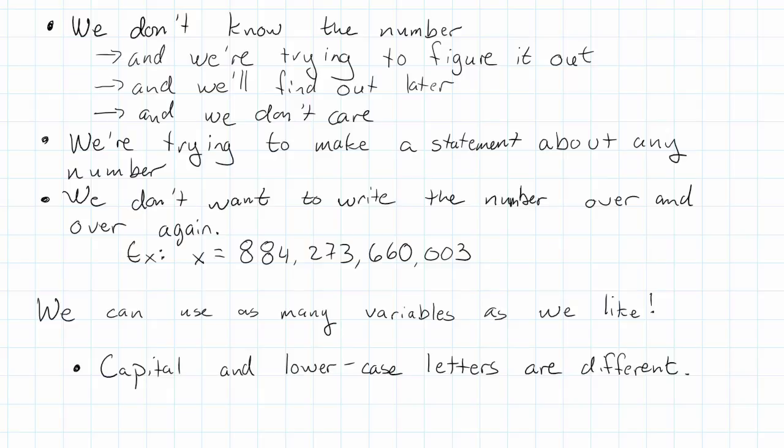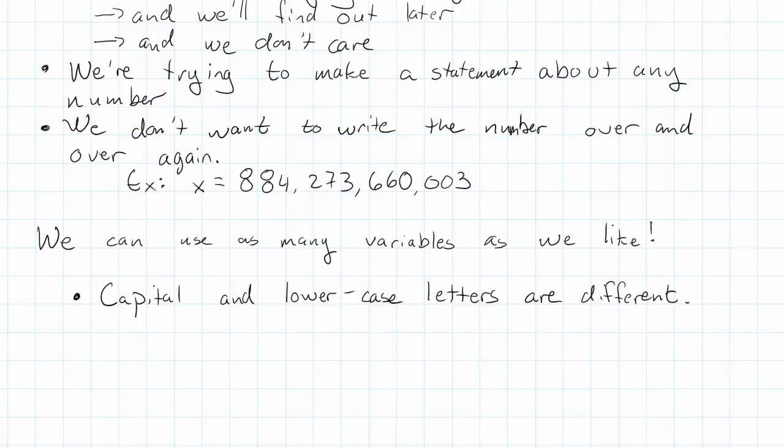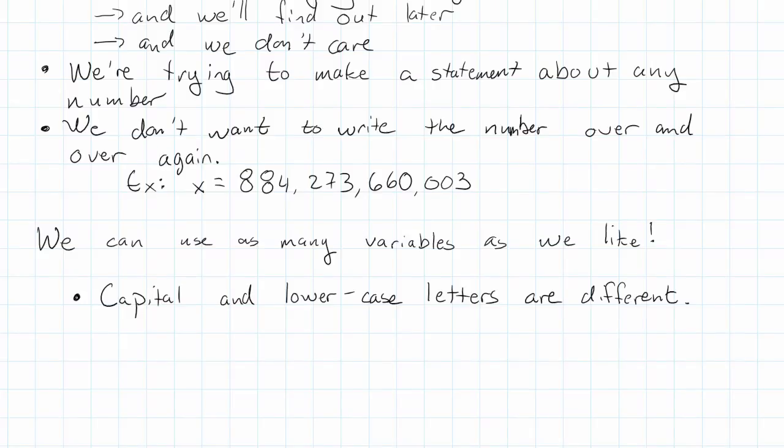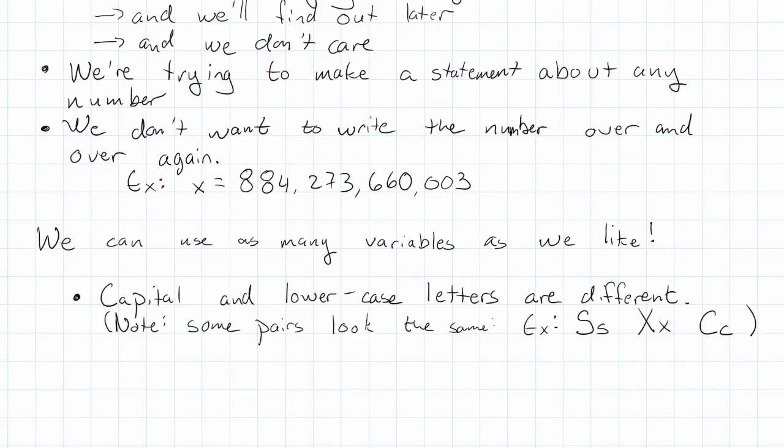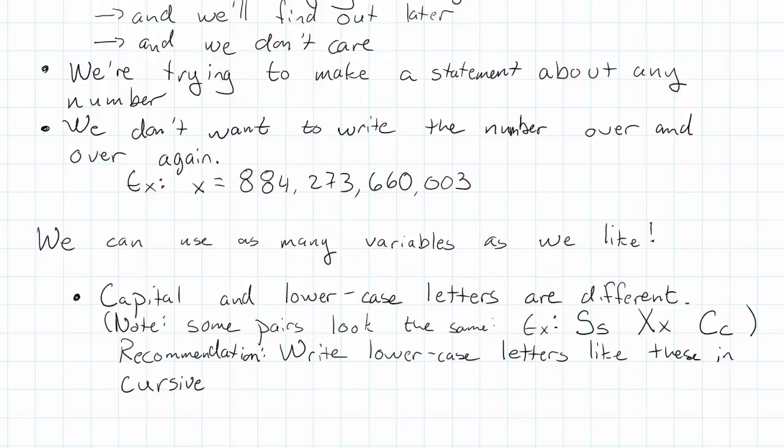Capital letters and lowercase letters are different. Now, that can be a problem because some letters look the same, capital or lowercase. For example, capital and lowercase s, capital and lowercase x, capital and lowercase c. If you expect to possibly be using both of them, it's important to make them look different. The most common recommendation is to write the lowercase letters like these in cursive. So capital S, little s, capital C, little c.